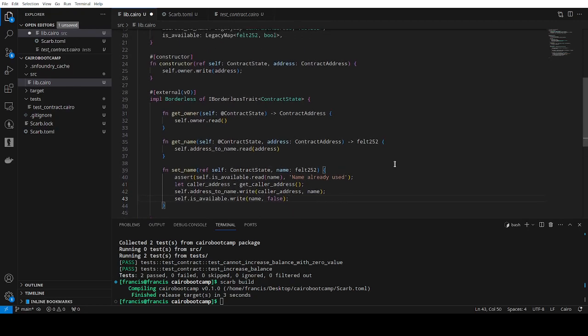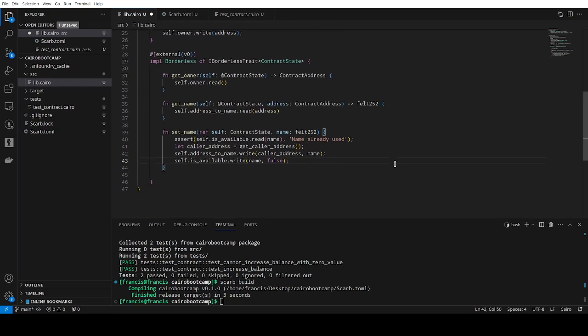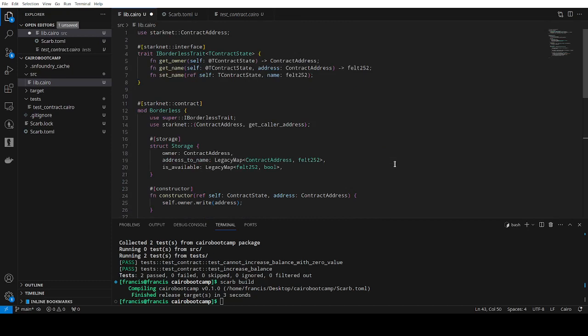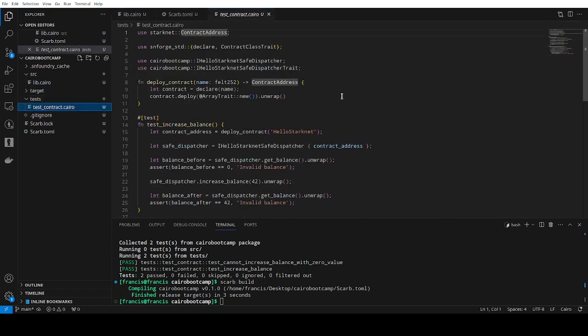Okay, so with this, basically I think our contract is ready, so we can save, and then let's just comment everything out in our test for now, because it will basically break since most of the functions that we've been calling here are no more available.